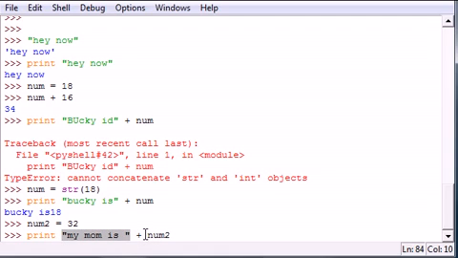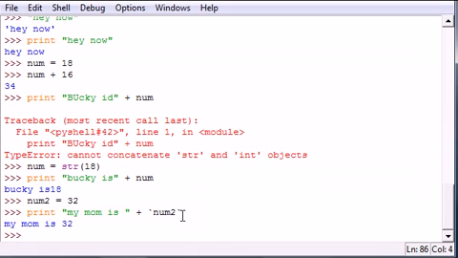So how can we convert this to a string without using the string function? All you would have to do is put backticks around it just like that. Now once you press enter, bam. So again, backticks and the string function are two different ways where you can convert anything to a string.